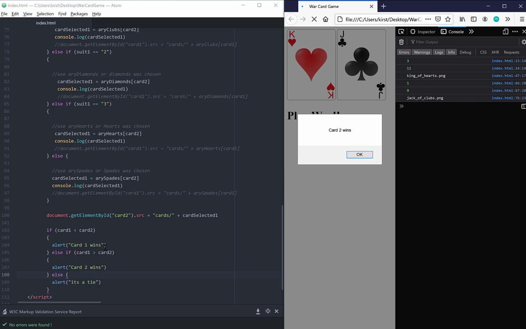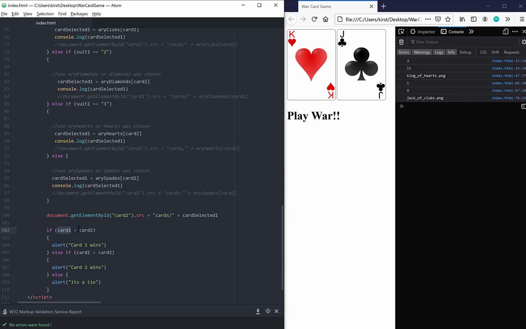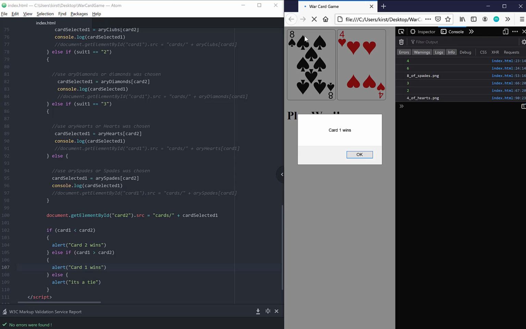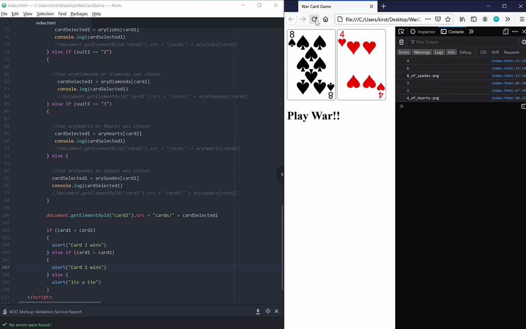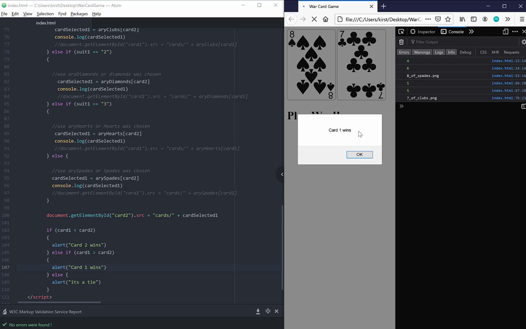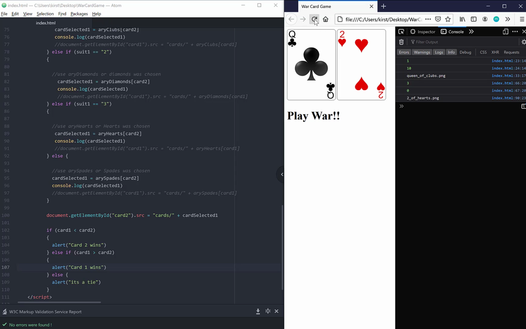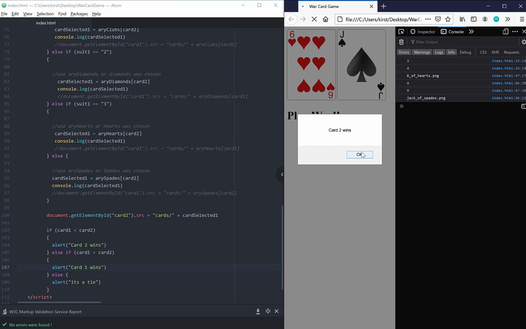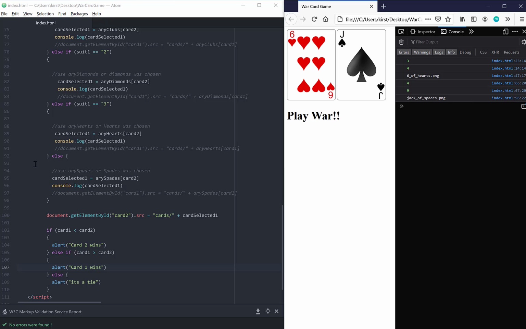This is great. This is why you test your code. If card1 is less than card2, then card 2 wins, right? So I've got my logic backwards. Okay, now let's try it and see if it works. Card 1 wins. Yes, that's correct. Try it again. Refresh. Card 1 wins. Correct. Let's try it again. Card 1 wins. Yes, card 1 is the one. Card 1 wins. Okay, does card 2 ever win? There we go. Card 2 wins. All right. So the last piece then is that we need to create a loop.